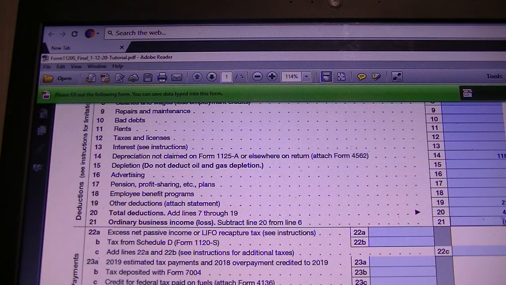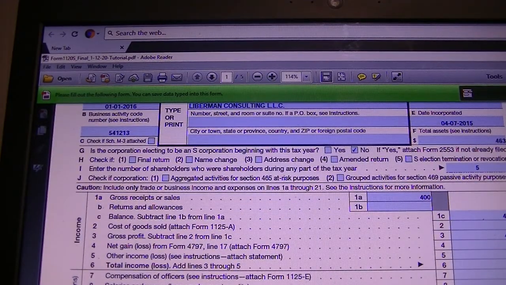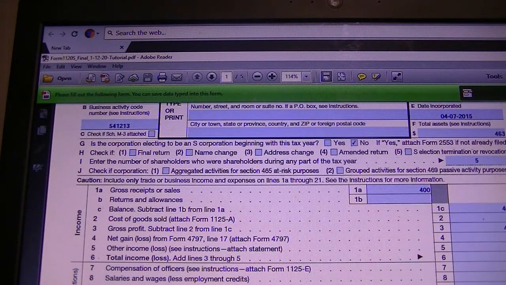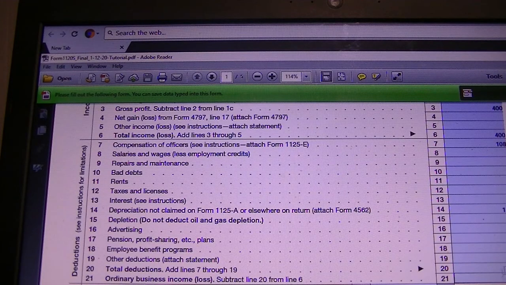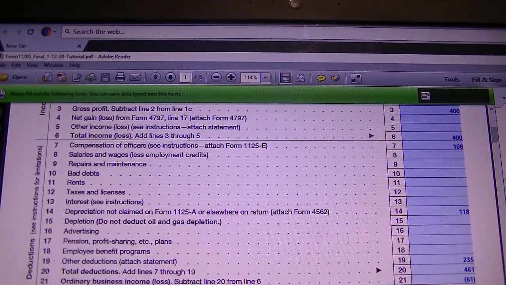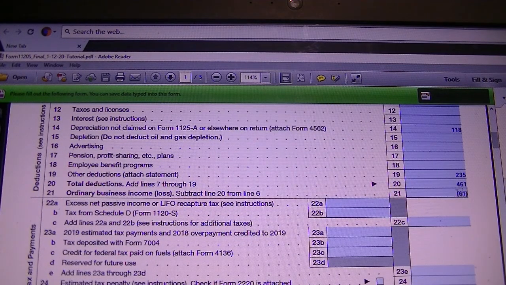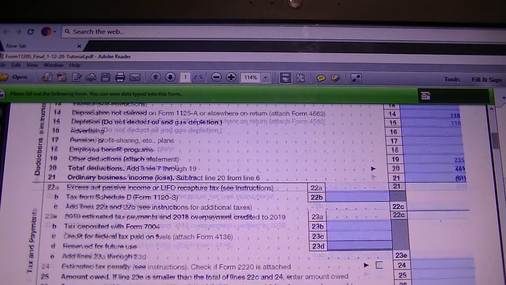But you can see that for a business, you will fill on page 1 of your 1120S, and the balance here will go to your Schedule K.